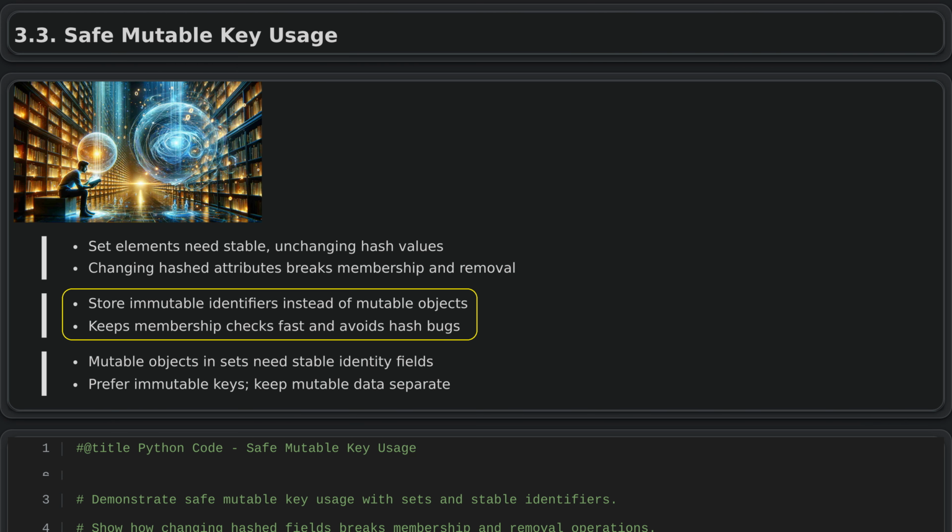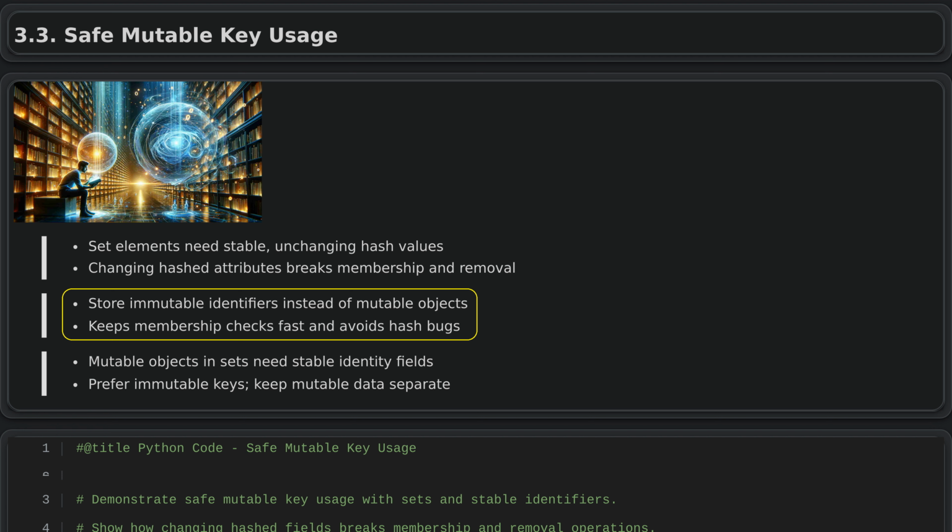When using sets with mutable data, it is best to separate the changing parts from the fixed identity used as the set element. Instead of putting a fully mutable object into a set, store an immutable identifier, such as a unique string or numeric ID. For instance, in a system that tracks user sessions, the session object may change over time, but the session ID stays the same and is what you keep in the set. This lets you perform fast membership checks while safely managing the mutable data elsewhere, and it avoids problems caused by changing hash values.